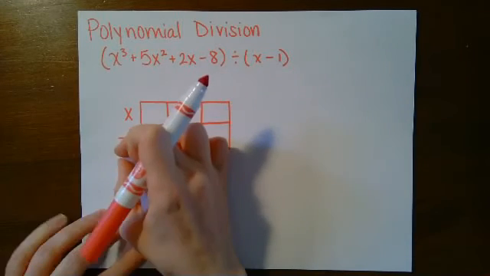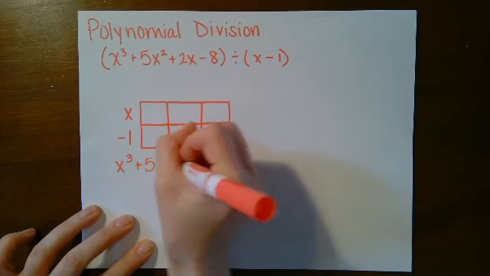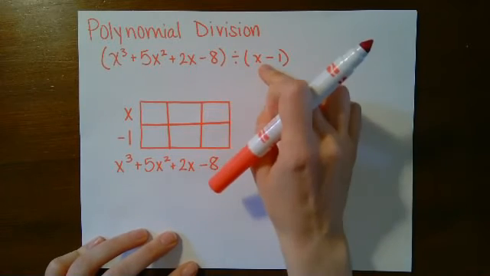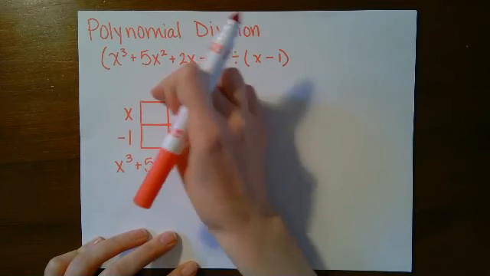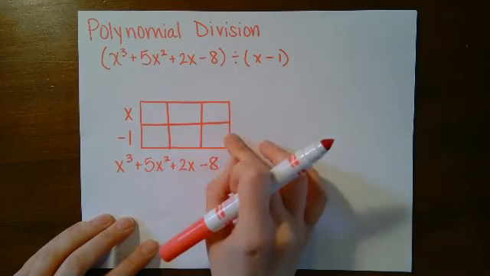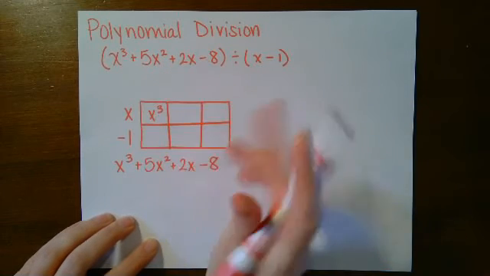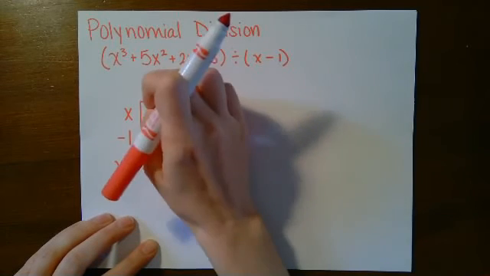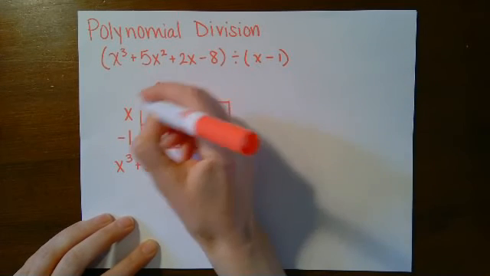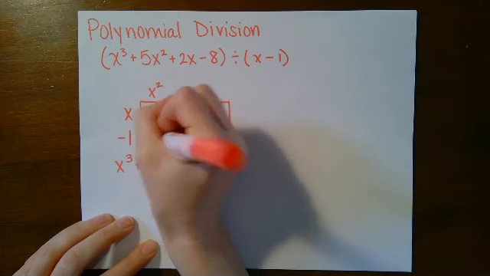And when these two factors multiplied together, we got an answer of x cubed plus 5x squared plus 2x minus 8. So instead of thinking about how to divide these two, we're thinking about what did we multiply this factor by to get this product. And the way that we're going to do that, we know from all of our multiplying with area models that this first term right here is always the same as this term right here, x cubed. Once we see that, we know that what had to go up here to multiply these two together must have been x squared, because x squared times x gives us x cubed. So now we know that negative 1 times x squared is negative x squared.